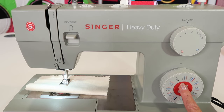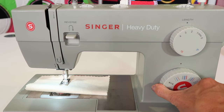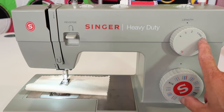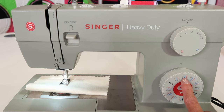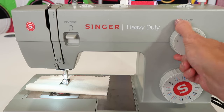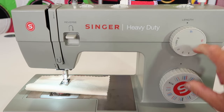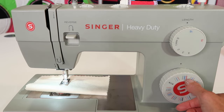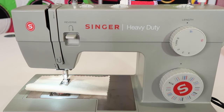On the stitch selection dial, you'll notice that every time you click the dial you get to three different stitches — one's black, one's blue, and one's red. Depending on which stitch you want, if you're wanting a black stitch you'll be within the black numbers. For a blue stitch, there's a blue setting on the stitch length dial and you just turn it to the blue S1. S1 and the red S2 will get you the other stitch on that particular dial — S standing for stretch stitches.